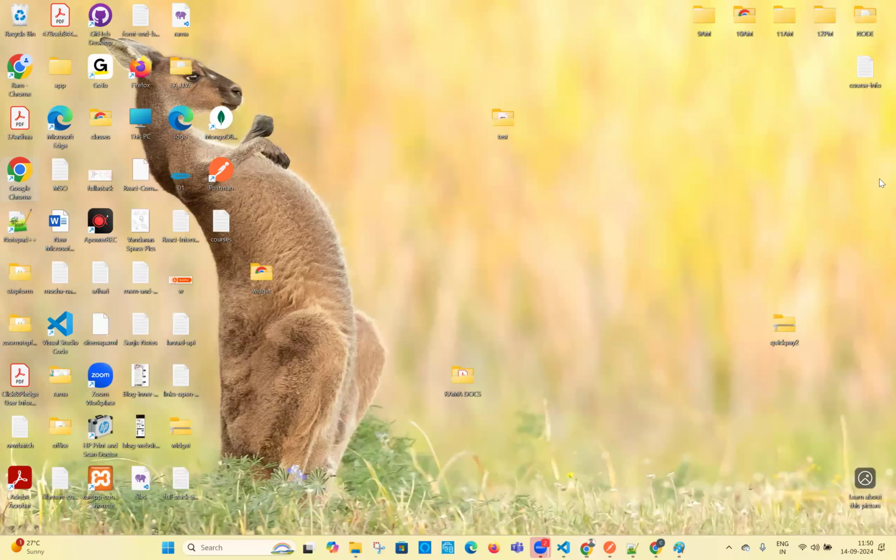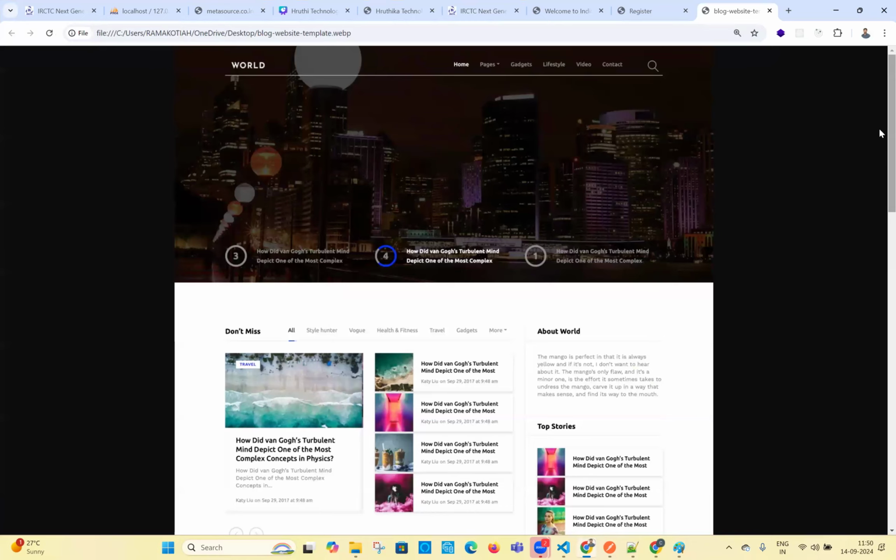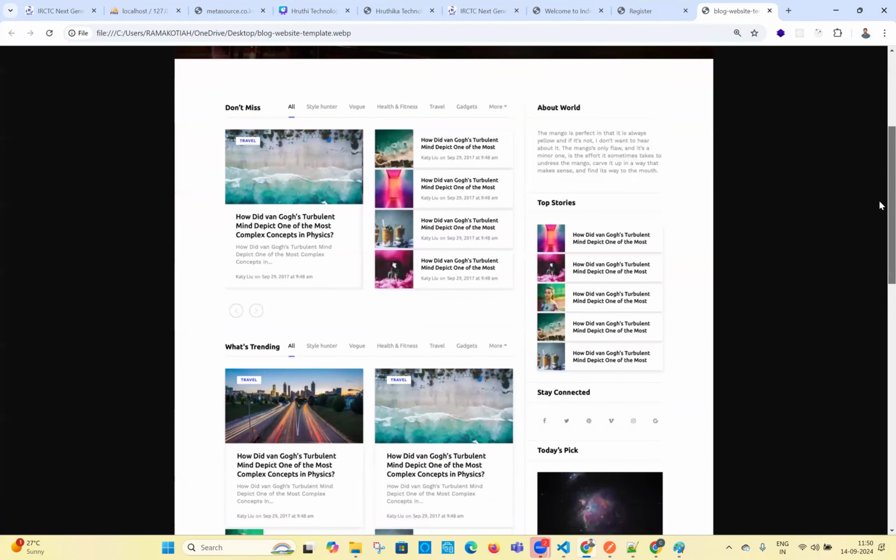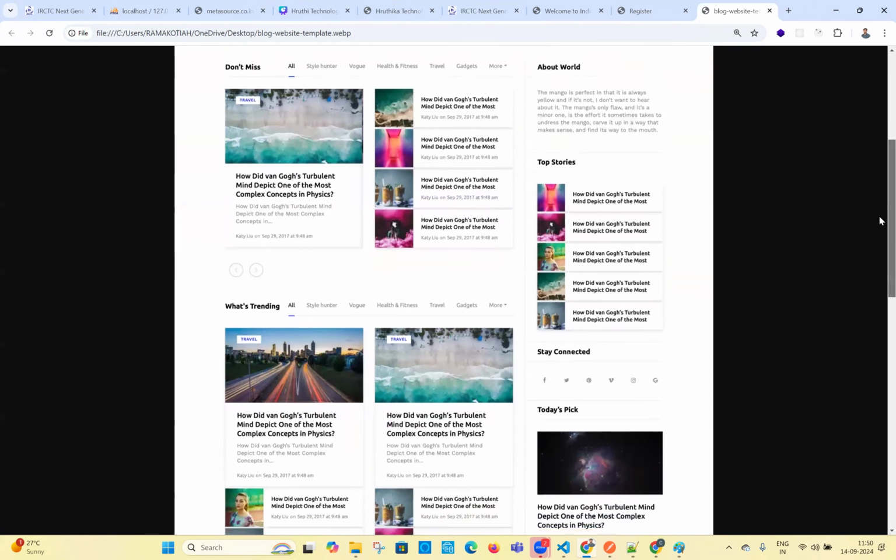See, earlier, if you can see my desktop, I have an assignment layout. Can you create this assignment layout? This is a blog website template. Can you see this blog layout? One customer sent this screenshot to me. I need the same layout. Can you create the layout for it? Can you observe the layout?